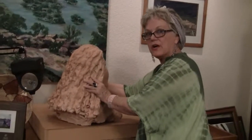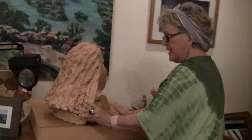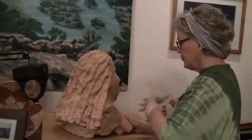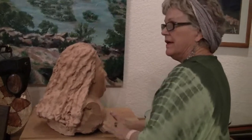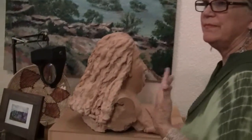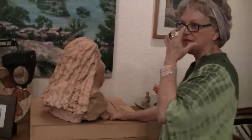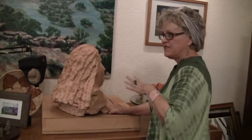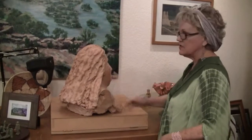Very heavy terracotta clay sculpture of a Native American culture type look. It could be Hispanic. It's just a woman that I saw in a place that I was eating breakfast in Austin, and she had just finished a big stack of pancakes, about like that, and she took a nap in her chair when she was finished. That's why her eyes are closed.